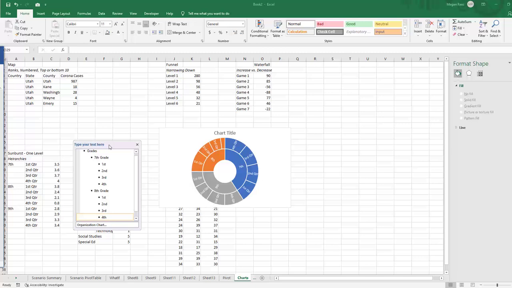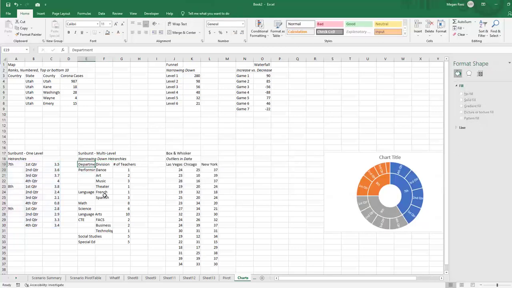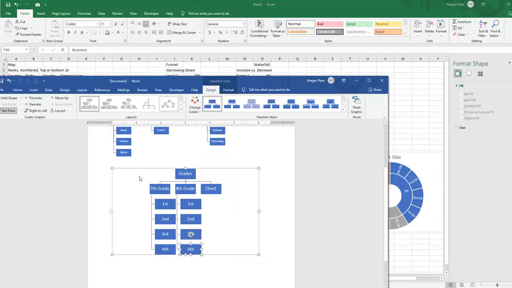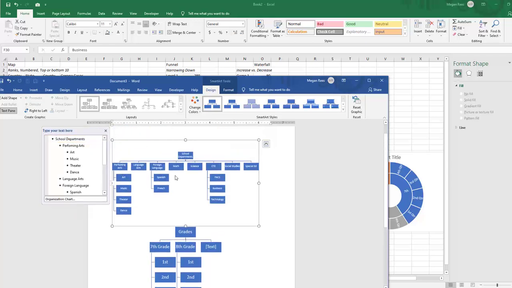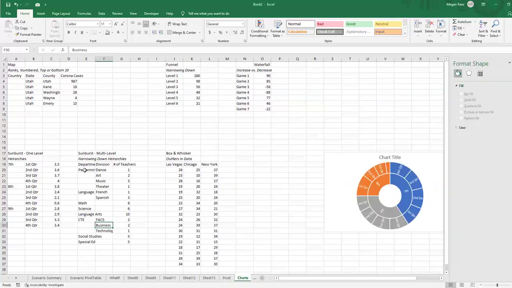Okay. But on this one, this other one over here, I've just written it out. So I took this right here, school departments, right? And I said, okay, performing arts, there's performing arts in this column, and then there's the different types. And then I put in how many teachers we have in each of those areas. We have 1 dance teacher, 2 art teachers, 3 music teachers, and 1 theater teacher, right? And language, I separated that out. So I just typed it in. And if there's a division, I put it in there. If there was no division, like math, there's just 8 math teachers. There's no division.